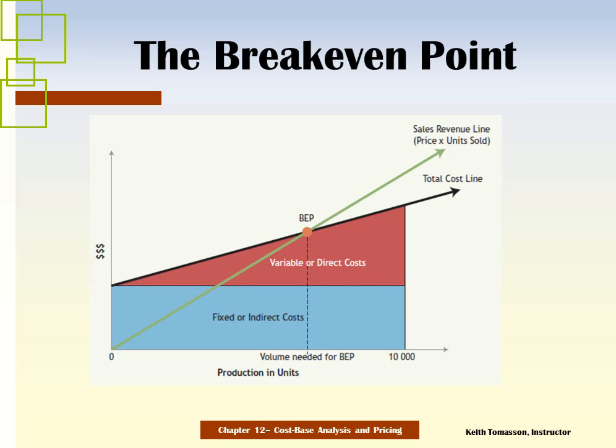So the volume of sales can then be calculated to determine what sales volume we need to achieve, which would be this point on the graph, to reach our break-even point. And in terms of the number of units produced, it would be this point, which would represent the number of units we need to sell to reach our break-even point. After the break-even point, this area in between the revenue and total cost line represents our profit. So after the break-even point, every unit that we sell will generate a profit to our organization.